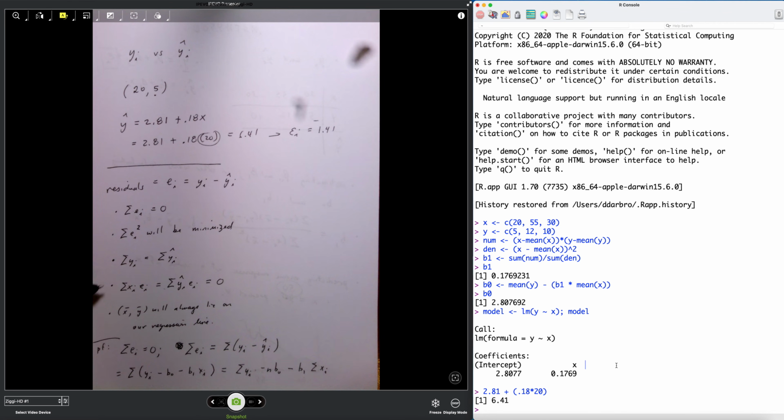Another interesting fact: if we take the product of the x's and the errors and sum them up, or take the product of the predicted values and the errors and sum it up, these will all be equal to 0. Another cool fact that you probably proved or will prove is that x bar, y bar will always be on our regression line. And just a little extra, a bit of icing on the cake.